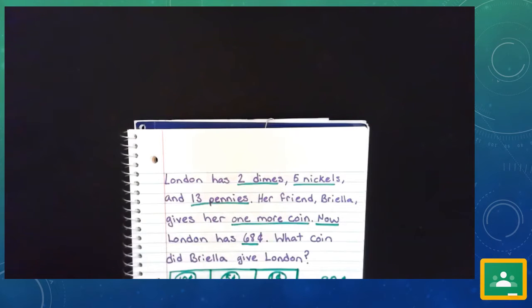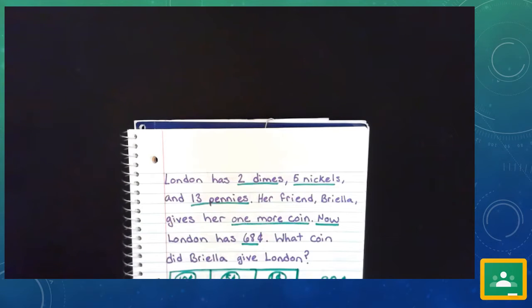Sometimes word problems are easy where you can just use one strategy and you get to the answer. But as we know, life is not always easy, and so therefore math is not always going to be so easy, and we're going to need to take multiple steps. Just like video games, you've got lots of levels to get through before you get to the end. So let's pay attention to the information that's given to us.